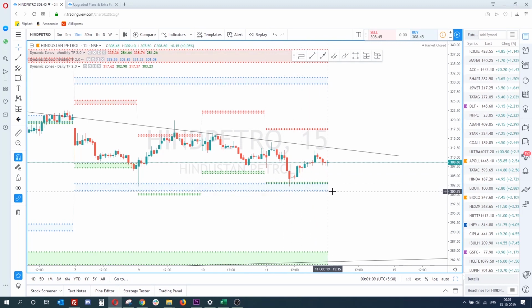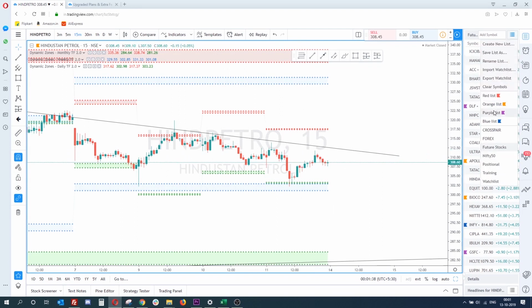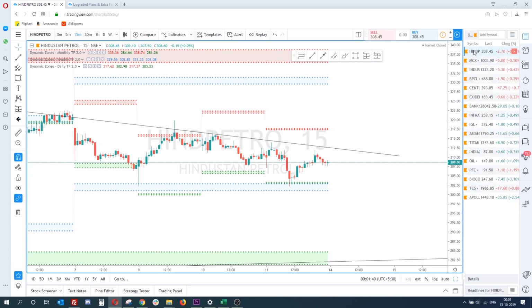This is where institutions average their price. The best possible price for them is this area, so this is where they will try to average their price. And this is why you should go long as well, right? So look for stocks that have two zones overlapped with each other. I just went through all the stocks for the 11th October, and this was the list. These are the stocks that had two zones overlapped with each other.